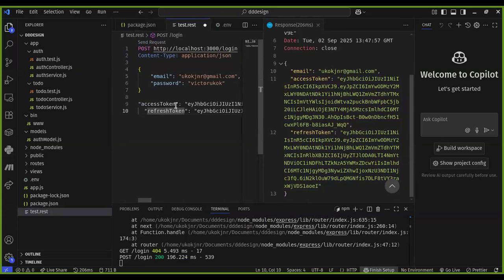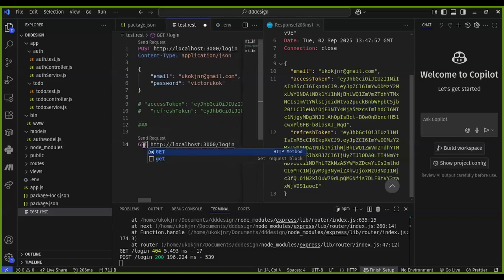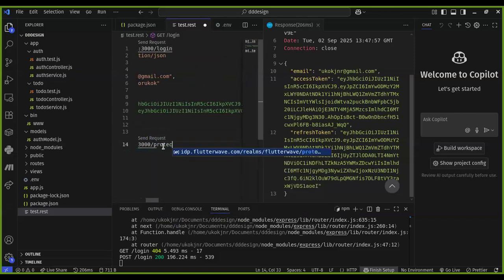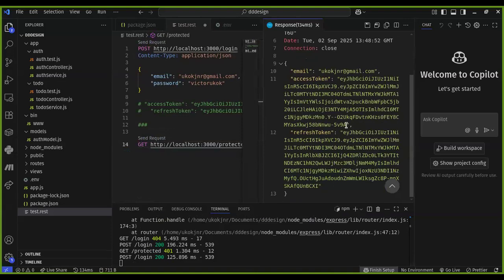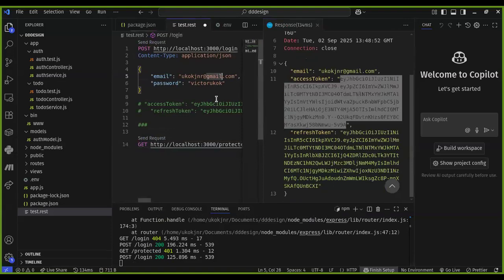Then I can make a request to protected routes. One minute has not passed though. Passed. Oh, has this token expired? Okay, I didn't use this token.